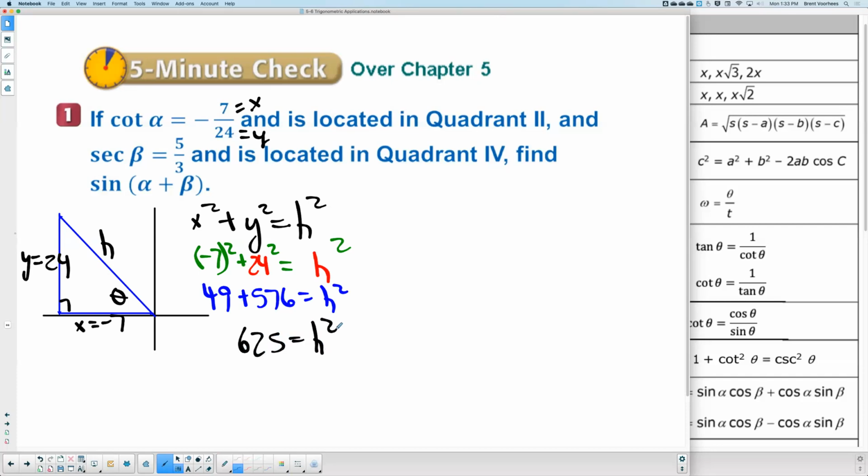So now the last step. What is the opposite of a square? Square root. Typically, I'd say it comes with a positive or negative. This time we don't have to because we know, based off of what quadrant and what variable, that H is always positive. H is going to be the positive of that square root. What is the square root of 625? 25. Now I'm going to pause that triangle. We'll come back to it. I'm going to call this triangle A. Put the A there. And now we're going to take a look at triangle B.